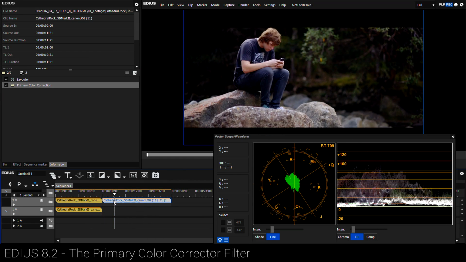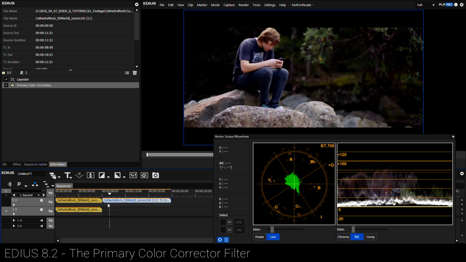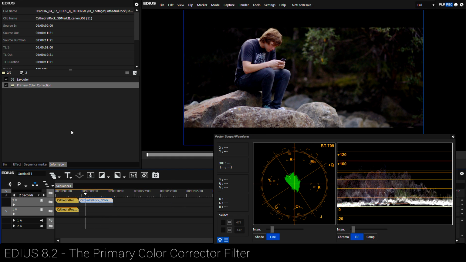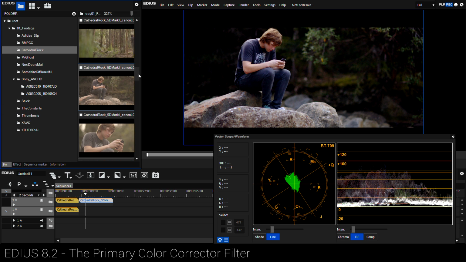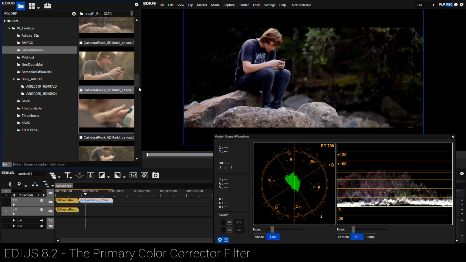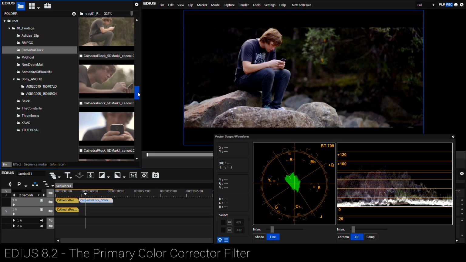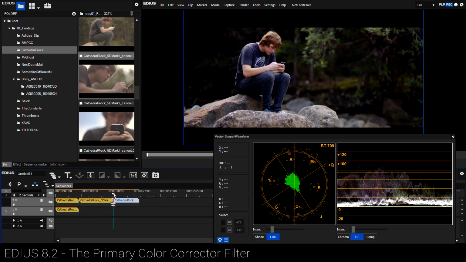But they're basically looking pretty good in terms of skin tones and the color of the t-shirt and things like that. So, I mean, very quickly we can start matching shots. This is great. I'm really loving this tool. So let me show you a couple of other features that are part of it as well that I haven't gone over. So let's add this third clip now.